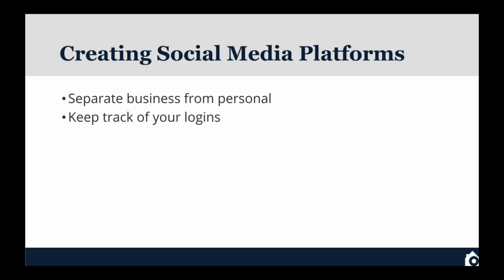As I'm saying, separating business from personal or creating all these different accounts, it's going to be best if you try to keep track of what you are using to log in to these accounts. Some of them, like Twitter and Instagram, you don't have to use an email address. You can just create a username and a password, and you'll automatically have an account created for both of those platforms. So just keep track of that.